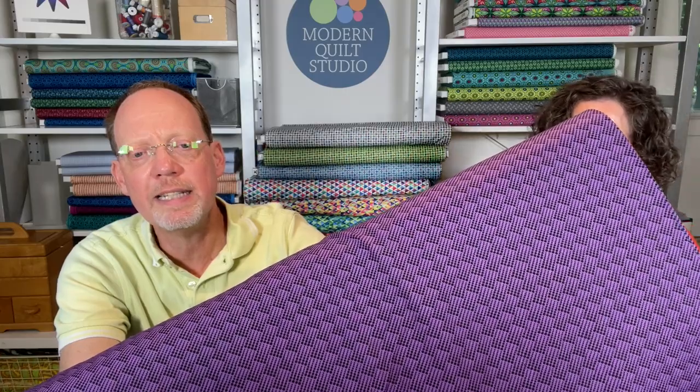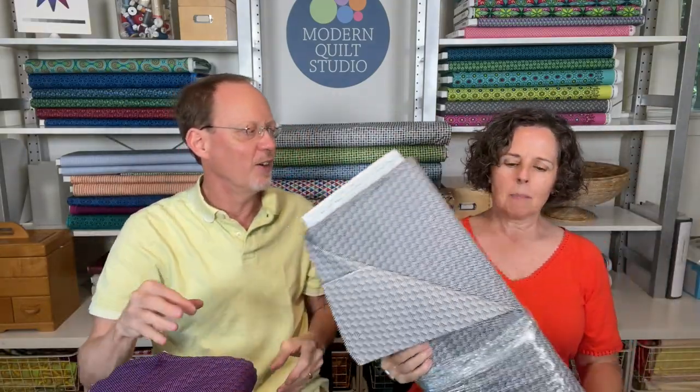So two more. So this is the Zeal Grape. And once again, it's kind of a deep purple, it's actually not quite black, the overprint. It's like dark, dark, dark purple. And then the last one, which I love, is the black and white Zeal. Zebra zeal, yes.